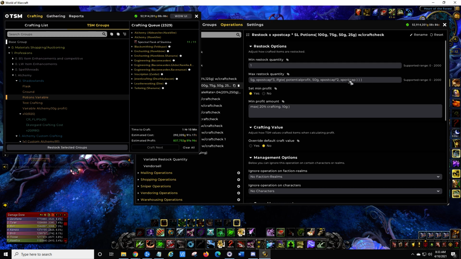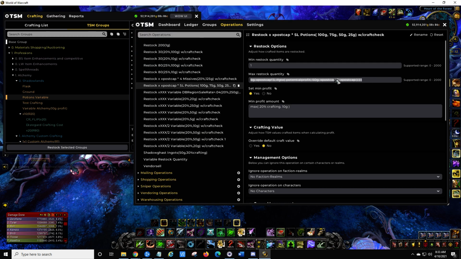And then finally, where's the 25 here? Well, that's where this minimum profit comes into play. So I would have to actually have 25 here. The item that you're looking at would have to be above the 25 gold, or whatever your string is here.